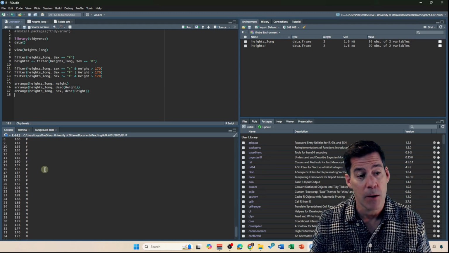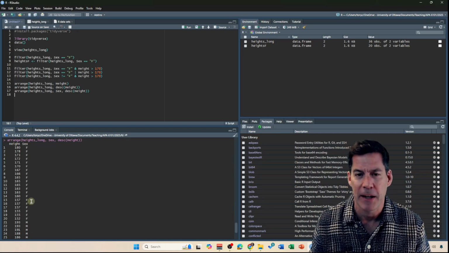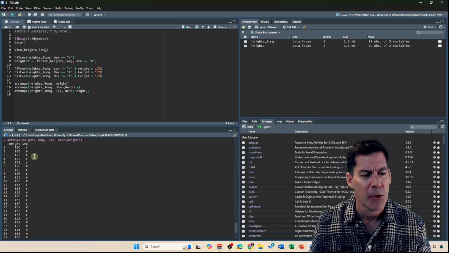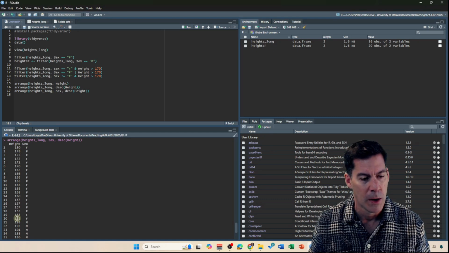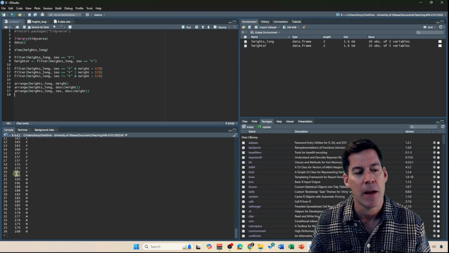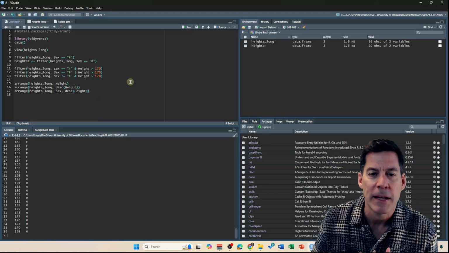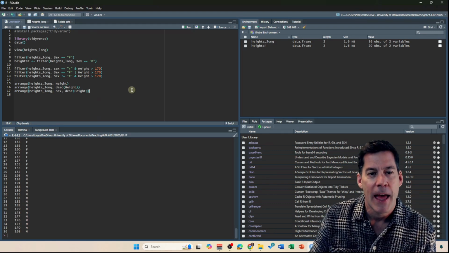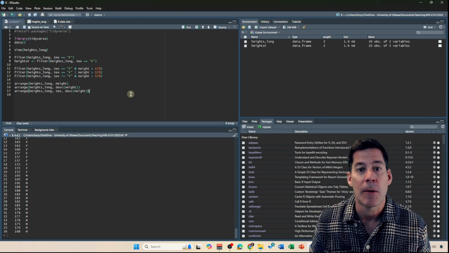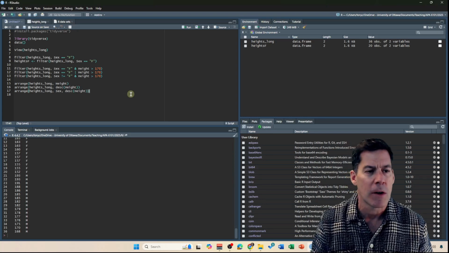So if I run that, we see, okay, I get all of the females first because it will just do alphabetical order for text variables. So all the females in descending height from 180 down to 152, and then all the males in descending order from 193 down to 168. So you can use arrange really to sort your data in a couple ways if you want to start to look at, maybe what are some of the maxes and mins in your data, just sort of in a cursory type of way.